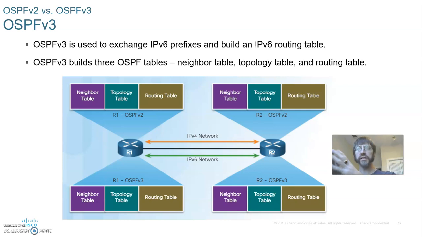The only real difference is what you do in router configuration mode and what you do in interface configuration mode. That's the big difference with v3 versus v2. With v3, you create the routing process, you give it a router ID, and most everything else you need to do in terms of adding networks to the routing process, you actually do in interface mode. And we'll see that as we go along. So let's talk about the similarities.